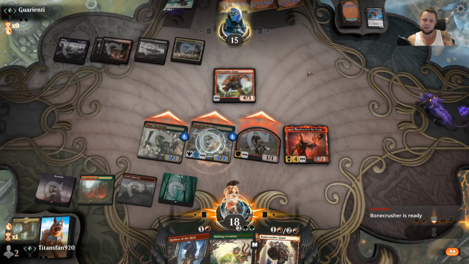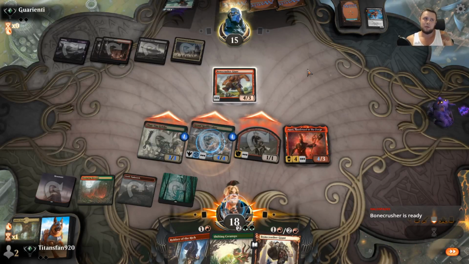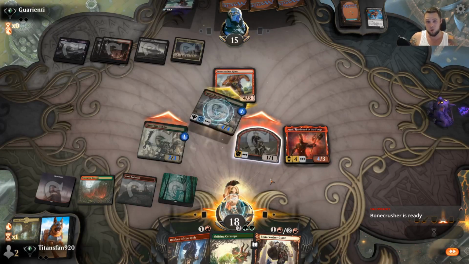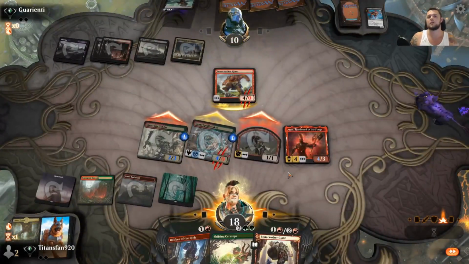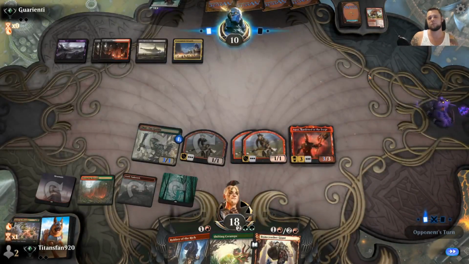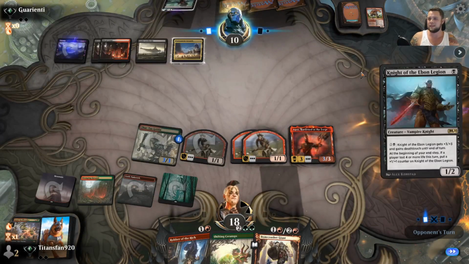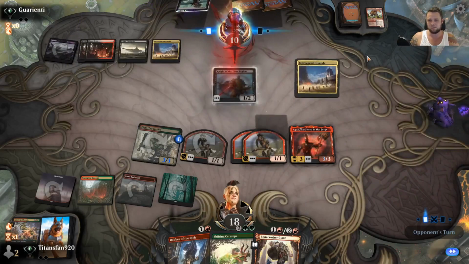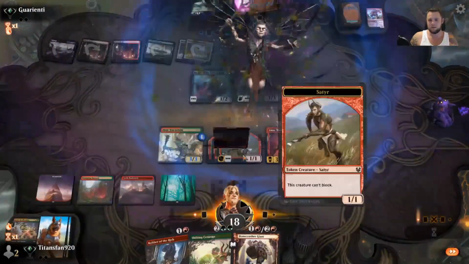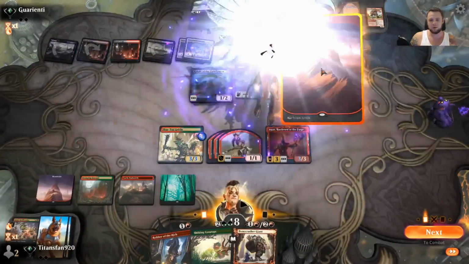Bonecrusher's ready! Opponent's just killing my vibes with this slow play. I don't want to Yorgo him, but we'll Yorgo him. I'm not afraid to Yorgo somebody. So we'll trade there. 2 tokens. Opponent down to 10. Not the Ebon Legion. Okay. Rankle. Cool.